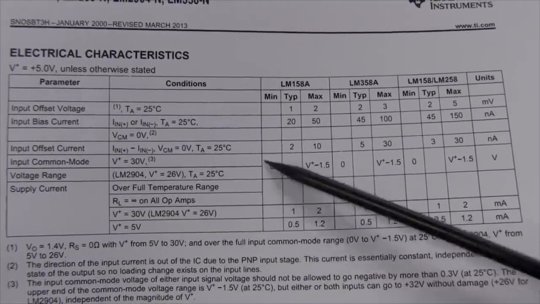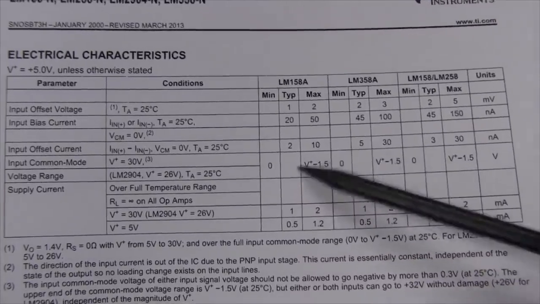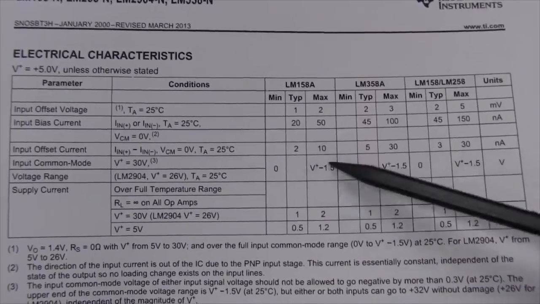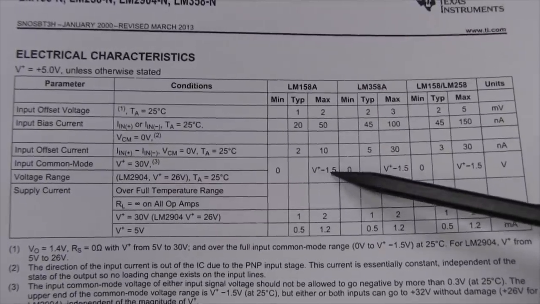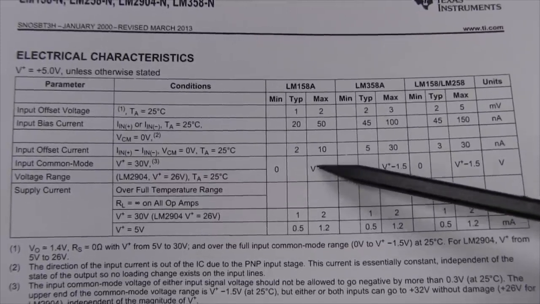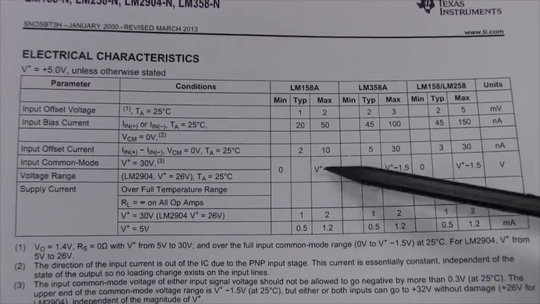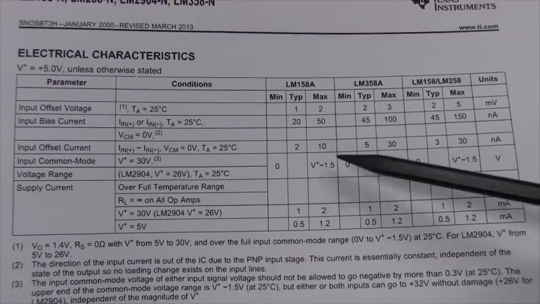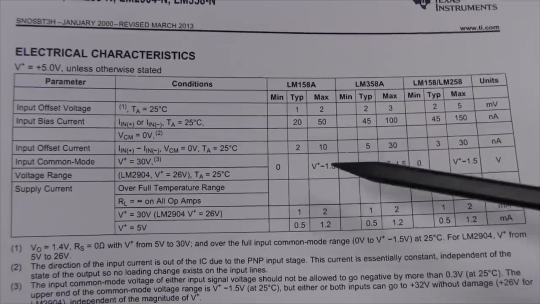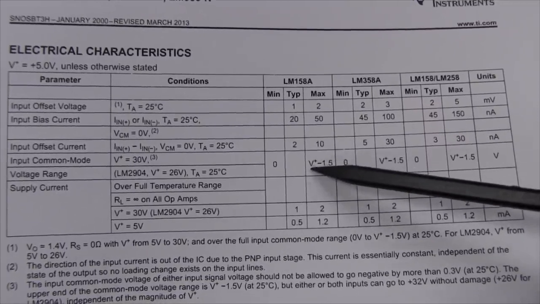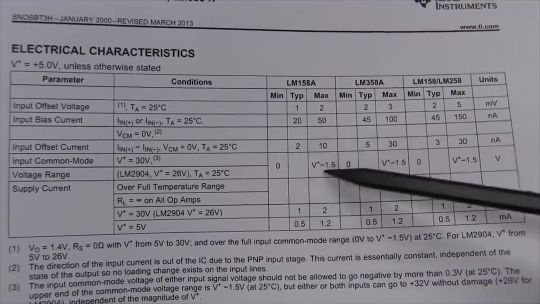As we said, it goes all the way down to that negative pin, or 0 volts as they're calling it here. But on the positive side, this op amp will not sense or go to an output less than 1.5 volts below the positive rail, V plus. So if we've got an output signal of 10 volts peak, for example, we need a V plus rail of at least 1.5 volts above that, so 11.5 volts.